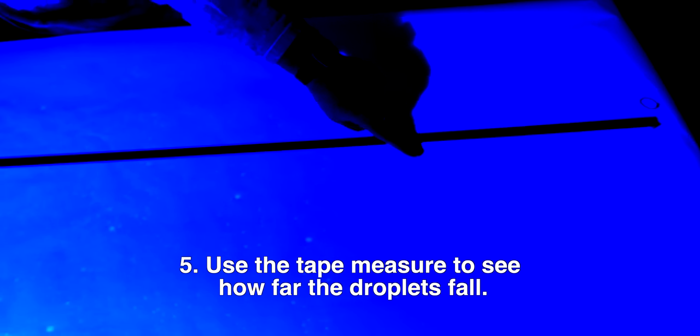Lay down the tape measure. How far did the droplets go? And where are the most droplets landing? If we look at the droplets, we see that they traveled as far as six feet. But there's this big grouping from about 23 inches to 57 inches. That's where the most particles land. Even though a single droplet can travel far, most of the infectious particles are closer to the source.